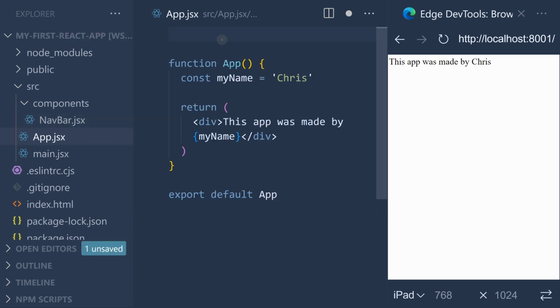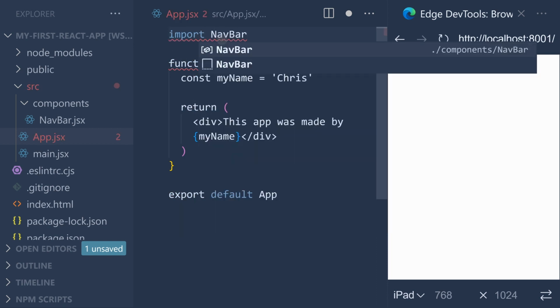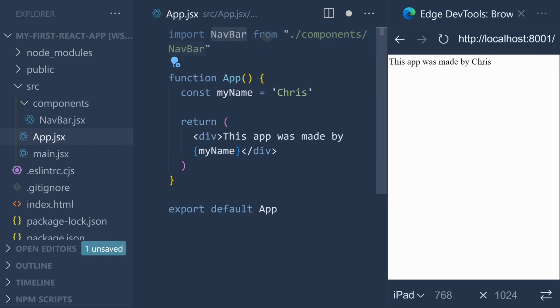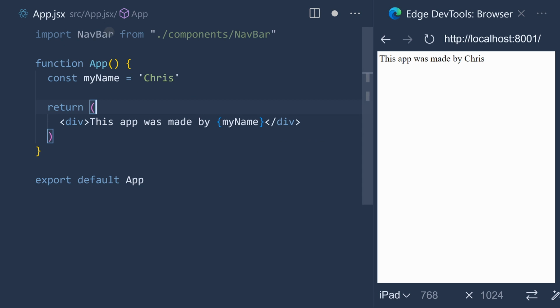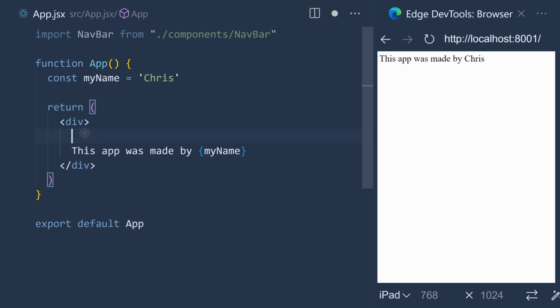So to import, we just type import. And then our component, we called it navbar. And hey, look, it found it. We're just importing navbar from our file. That is it. We've imported it. Now we can use this anywhere we want here now. And it's super simple. It's literally the same thing that you've already been doing. Just like you usually will add another HTML tag, like a P tag, we literally can do the same exact thing with our component. So if we just type navbar the same way we make regular HTML tags, we can add our own component the same exact way. And that is literally it.